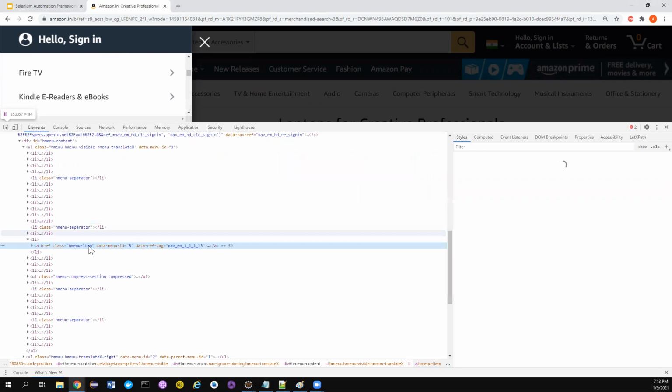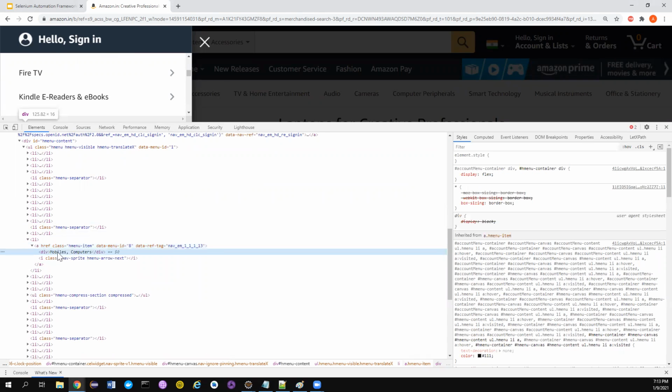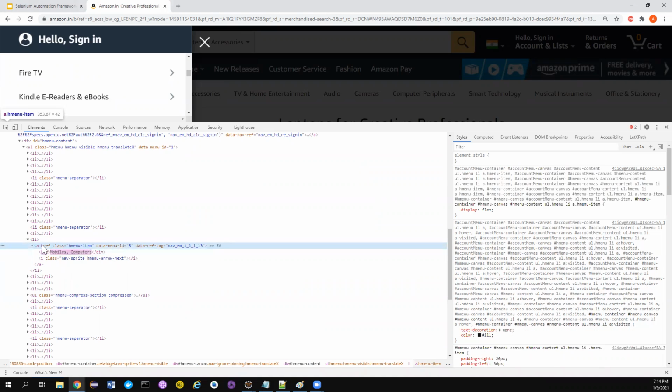If you notice, all these elements have almost the same XPath. This is a div tag with mobiles, computers as the text, and I can directly use the div tag to create an XPath. But it is not recommended to click on a div tag when you have an a tag. I could also directly use menu id 8, but that will not be robust. So I used a text, and I also try to click on the parent, so that the click operation will be perfect.